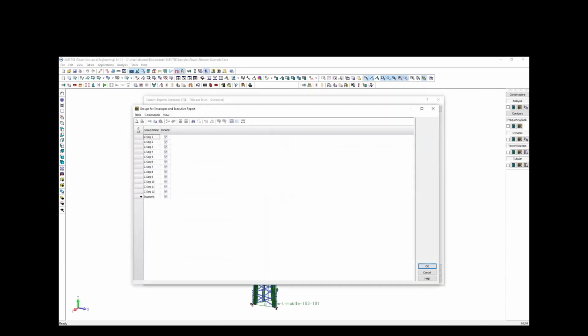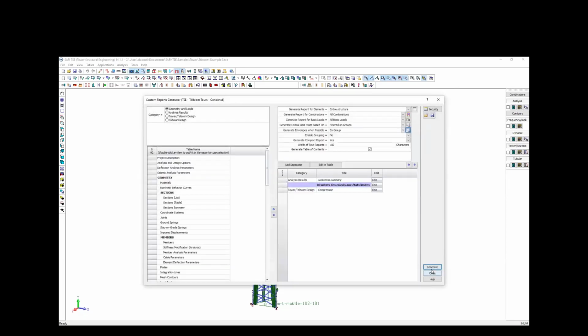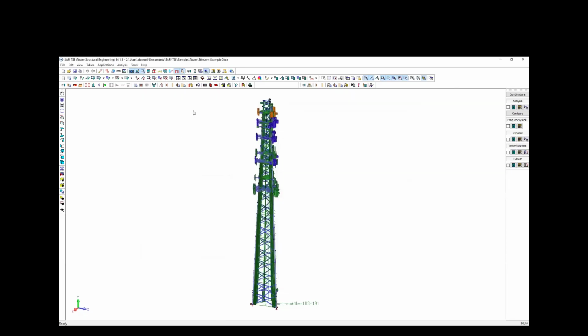When we generate the structure, automatically we generate these groups, and these groups correspond to the different segments in the model. So if I go to the groups, selection group, we can see the groups.